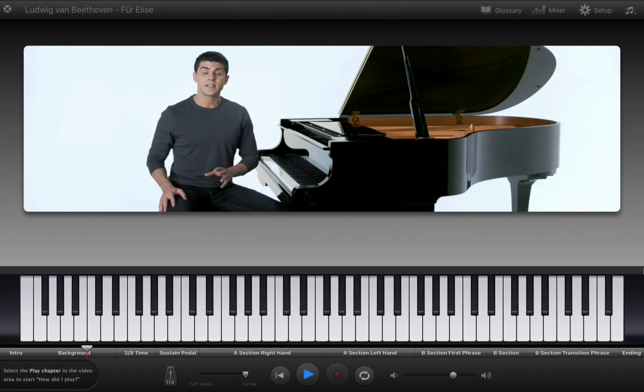The entire piece has 3 large sections. In this lesson, you'll learn the first section of the piece, which is the one that most people are familiar with. This section has 3 main phrases. The first and third phrases are almost exactly the same, so we'll call them both A sections, and call the middle phrase the B section. Before you get started, go to the play chapter of this lesson and listen to this part of Für Elise all the way through, so you'll have a better idea of what you'll be learning.